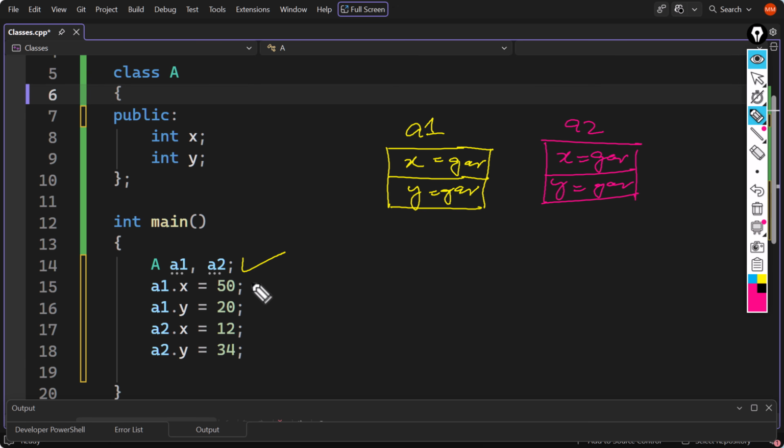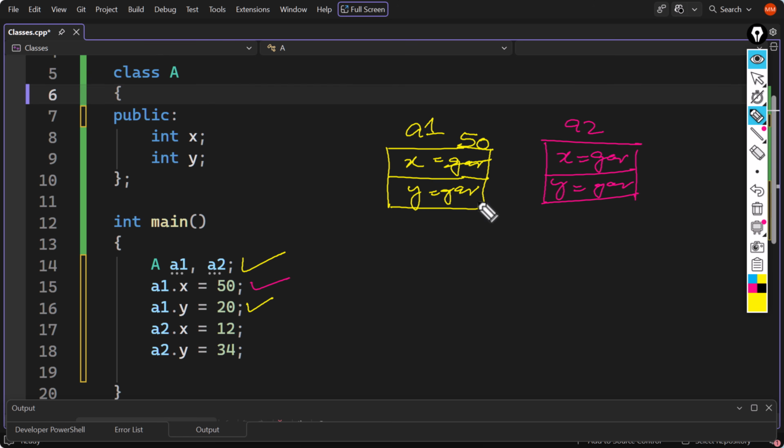As a result of the execution of this instruction, 50 will be stored in x of a1.